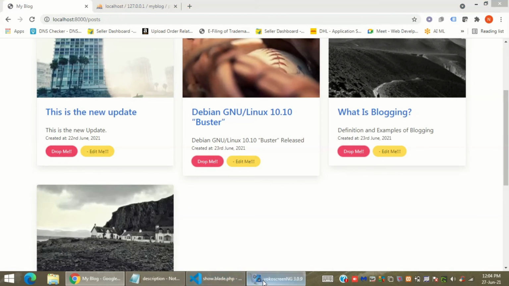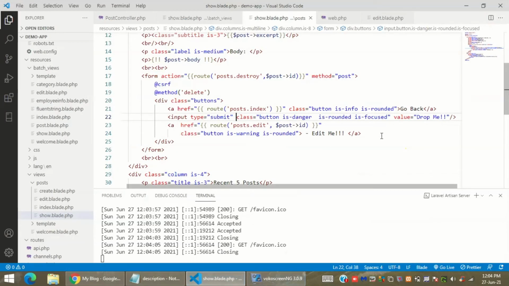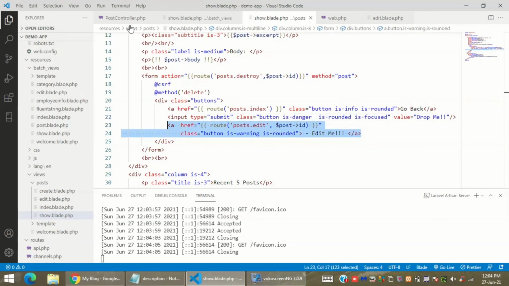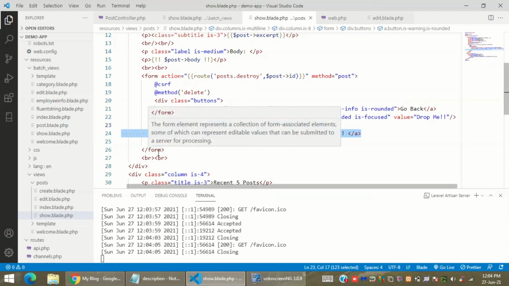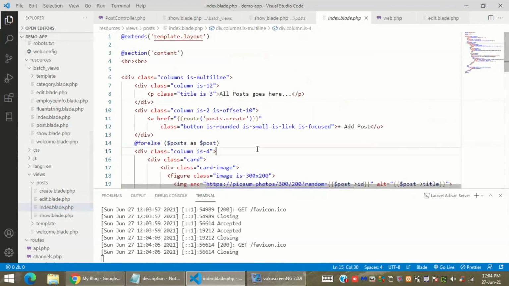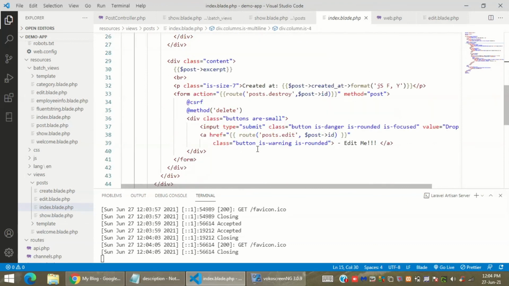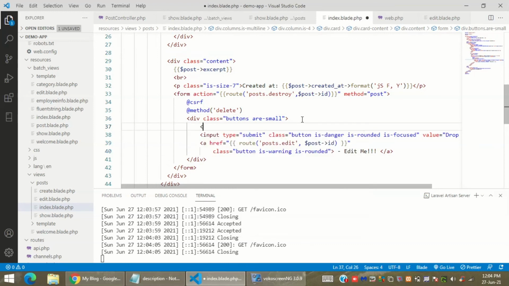If I now want to add a view button inside the index method, we can do that also. So for that I'm going to the index blade, and over here, similar to the previous show blade, we are also keeping a good a href button, and if anybody clicks on it, it should view this entire post.